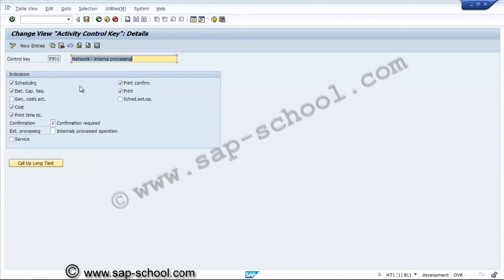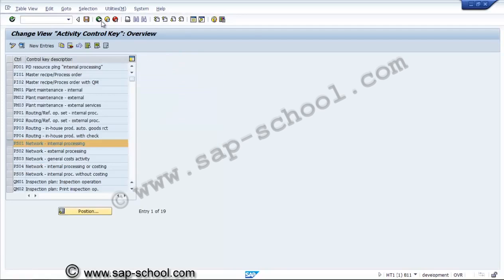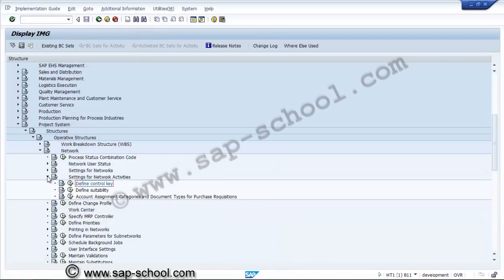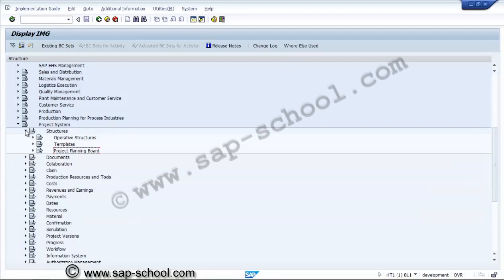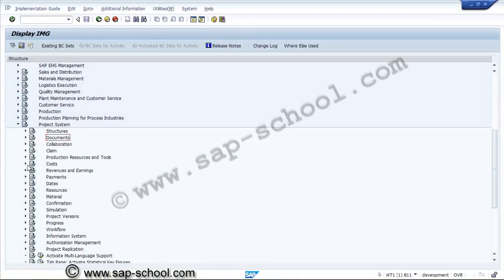Here we are checking the detailed capacity requirement is selected and scheduling is also selected. So this is required for the internal processing of activities.